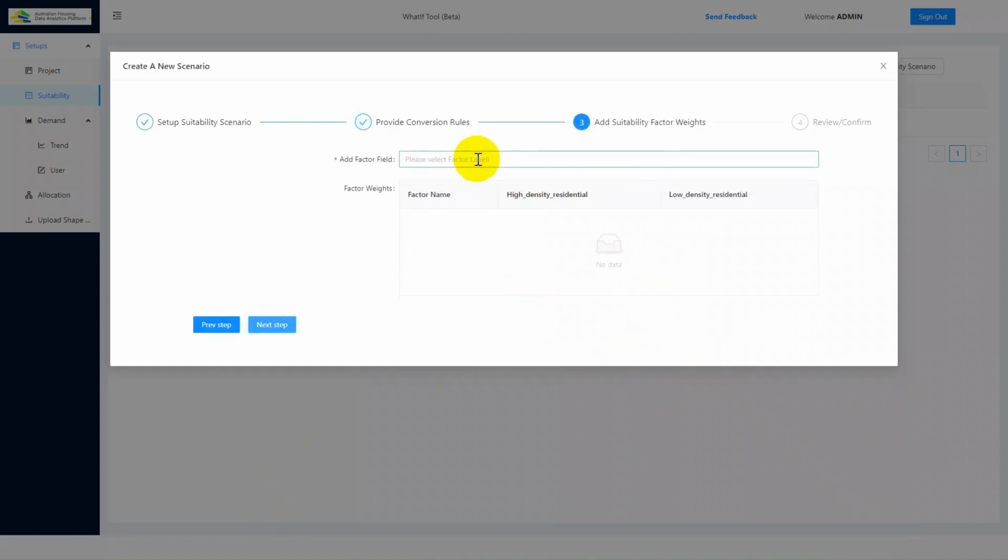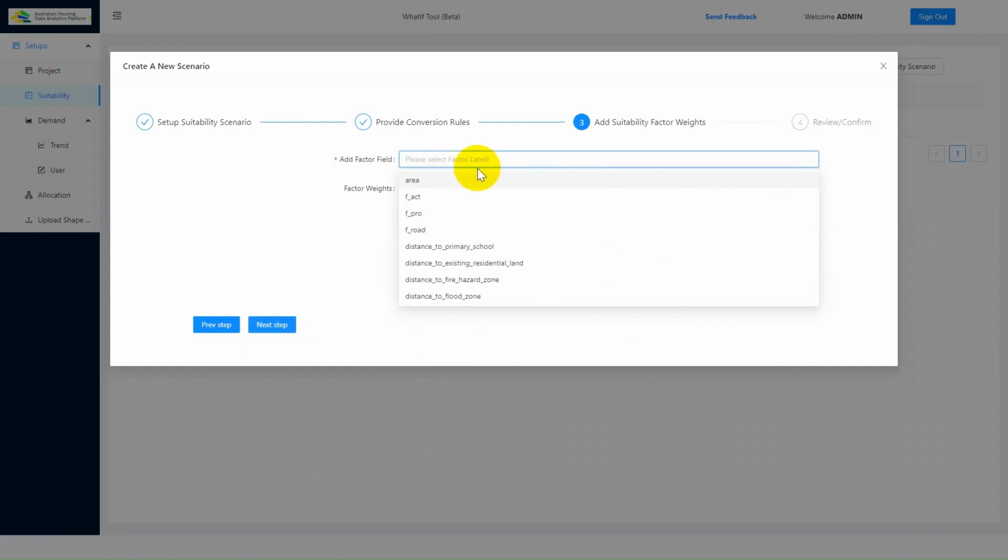In the third step of suitability scenario, users are required to identify the suitability driving factors as well as the corresponding weights.